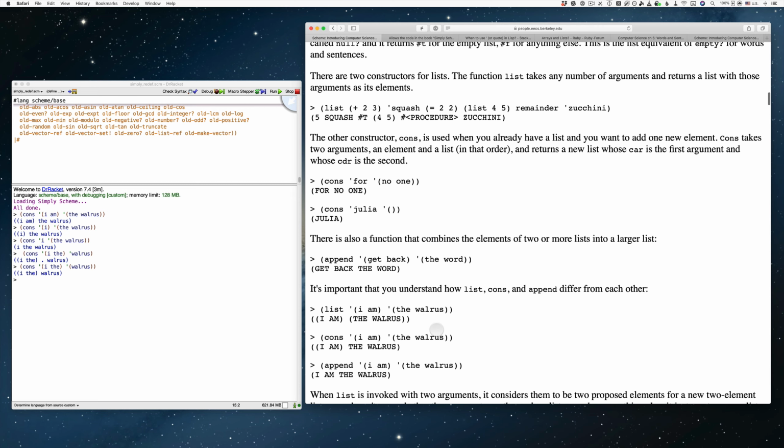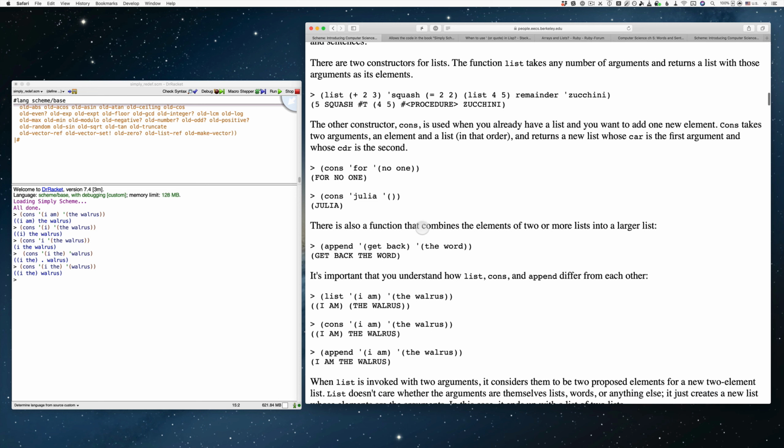And then append combines elements of two or more lists into a larger list. And so that's going to be a flattener sort of thing. Right? Puts all stuff all on the same level. I wonder though, what happens if we put another set of, oops.